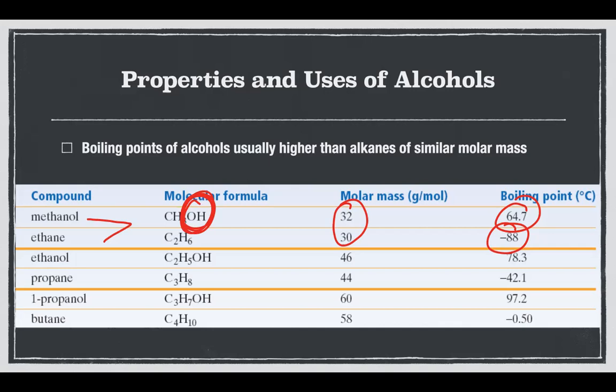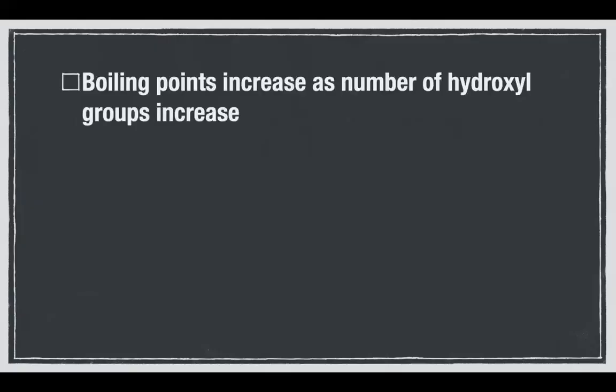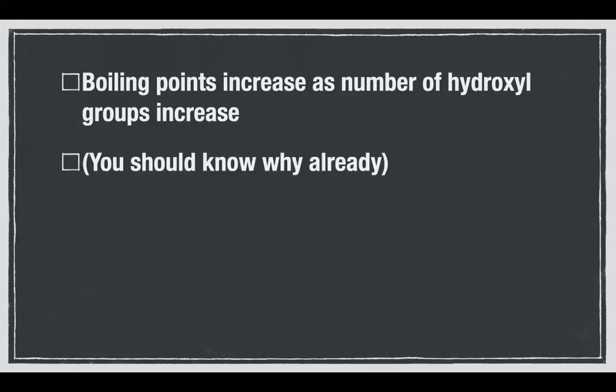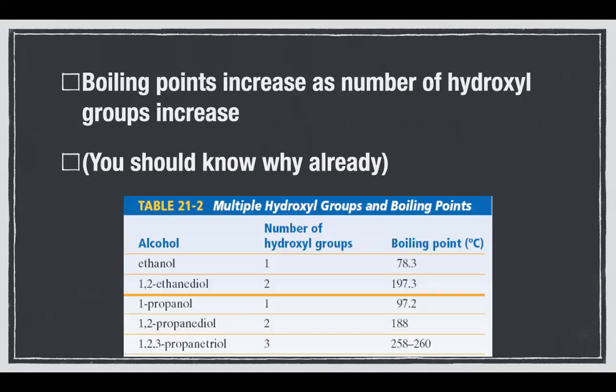The reason why all living things on the planet are made mostly of water is because it helps to modify temperature, because the environment is always changing. We don't want the changing environment to have a huge effect on the internal environment of our bodies. And so if it's mostly water, changing temperature won't make that much of a difference. So that's all due to hydrogen bonding because of polarity. And of course, it would make sense that if you increase the number of hydroxyl groups, you're going to increase boiling point even more, because you will increase the number of hydrogen bonds. You should know why already.